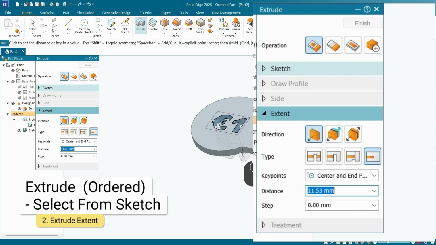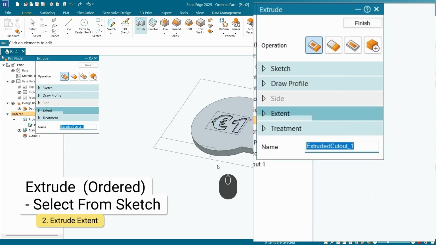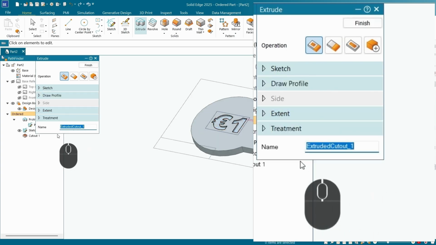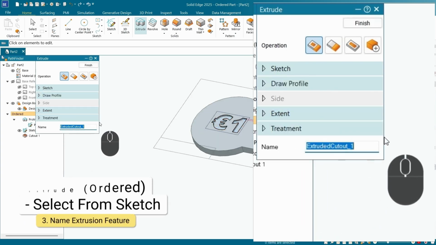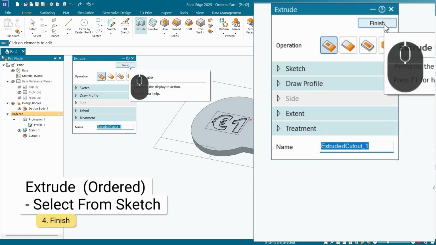So if we go all the way down, it cuts all the way through the part, but we don't really want to do that. So we can just go down 0.5 millimeters, press enter, and I'm going to press enter again, and it's cycling between these two. So what I can do is left click, and now it's kind of finished. It's just asking if I want to add a name. You can do this if the part gets very complicated, but we're pretty much done here, so I don't think we really need to do it.